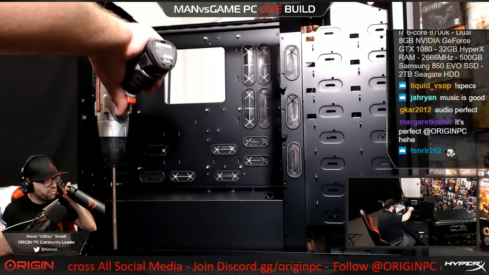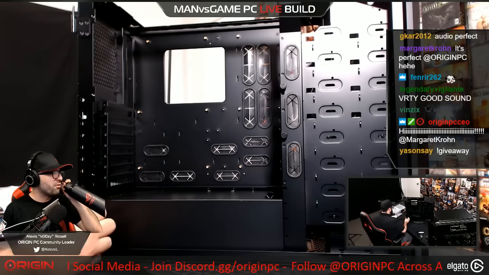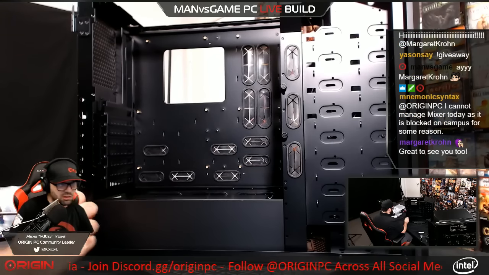Cool. I should have probably filled up my water bottle. John's going to get started. What are you doing now? Taking out the PSU shroud? Yeah, I'm just taking it all apart. He's going to prep the case for building. Then he's going to zoom in on the motherboard once he starts prepping for that.